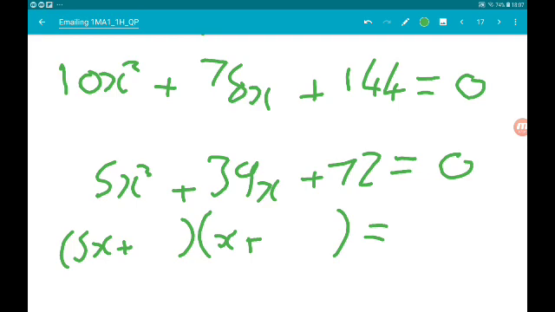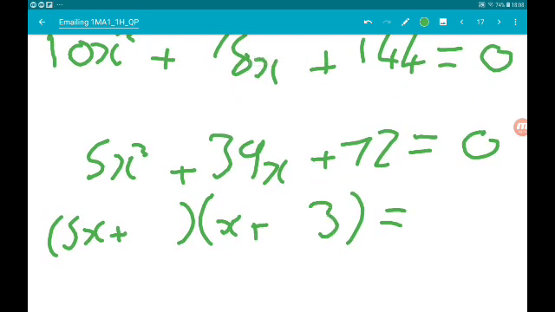So whatever we put in the bracket on the right is going to multiply 5x. So that does make it a bit more complicated. So what multiplies together to give us 72? 1 and 72. That's not going to be any use. 2 and 36. Well, that's not going to be any use. 3 and 24. This is going to do it for us. So if we put 3 there, well, that's going to give us 3 times 5x, which is 15x. So if we then put 24 there, 24 times x is 24x, 24x add 15x gives us the 39x that we need.